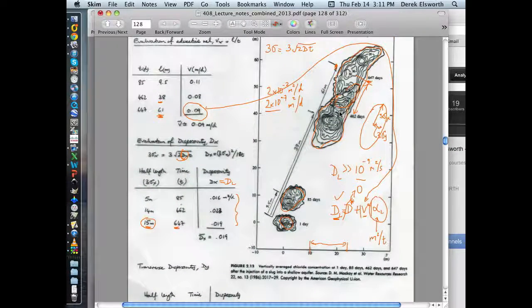Of course, actually, these are really unusual measurements. Why do I say that? Any thought why I say that these are? Is it normal to know what a plume looks like at that level? It's not usual to have that much information or data. And so the reason is that these experiments were done in a very shallow aquifer. It was done in a sand aquifer.